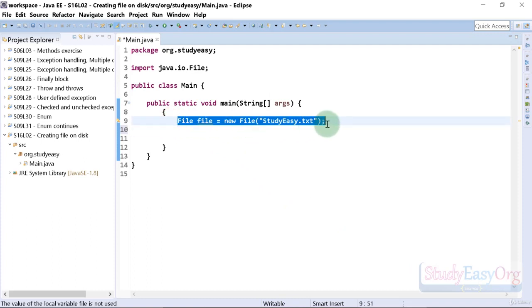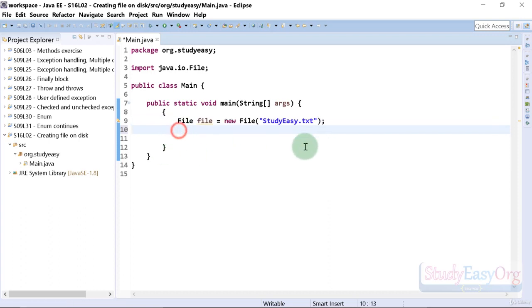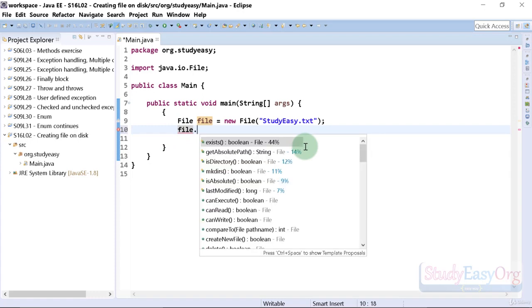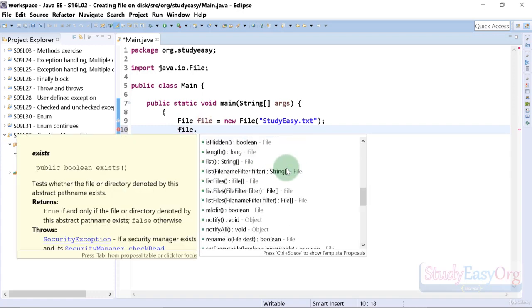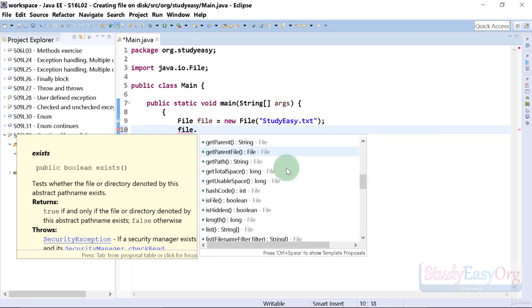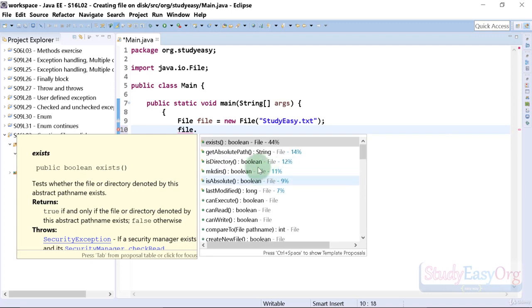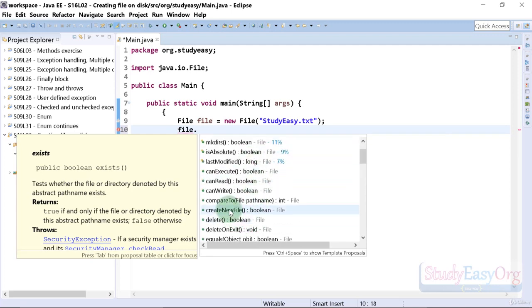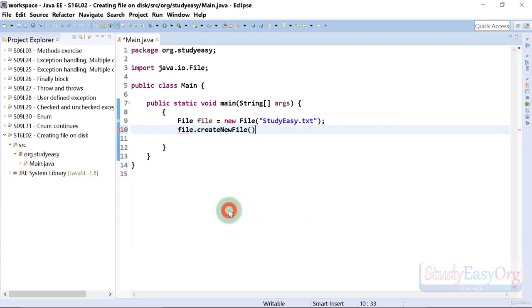Only one more statement can give us a file. So let's proceed further. In here I will type in file, which is the name of the object, dot, and here is a huge list of methods which are available to us. One of these methods is create a new file. So let's use this. Now friends, this method can create a new file, but exception handling needs to be done.